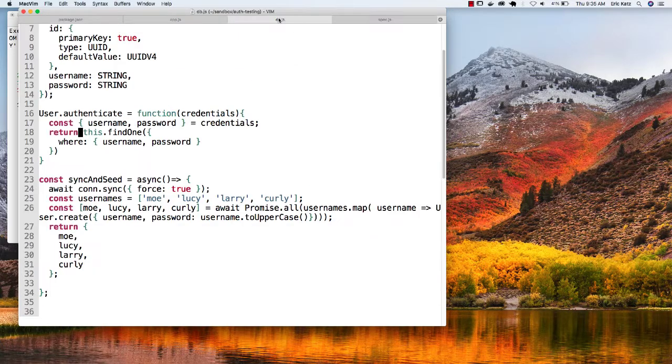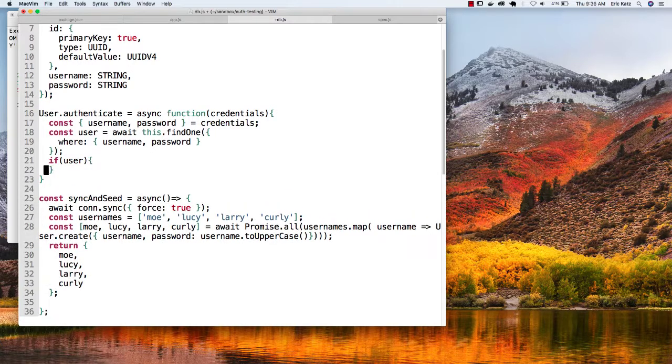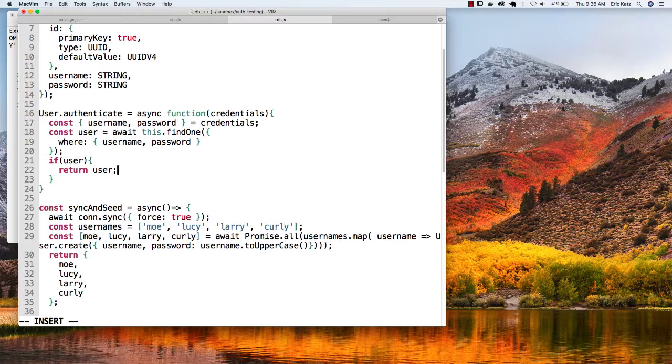So let's just fix that. And we'll do this right in our data layer. We'll go over here. What we could end up doing here is we could make this asynchronous. This could be our user. And we could just say, hey, look, if you have a user, return the user.